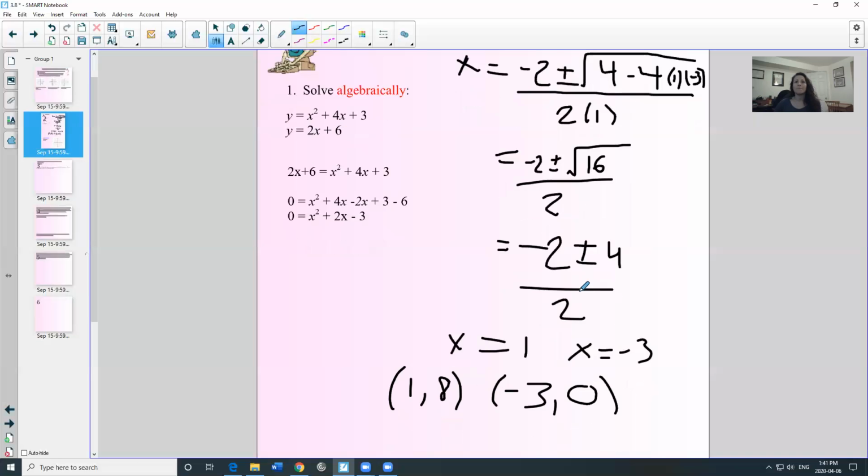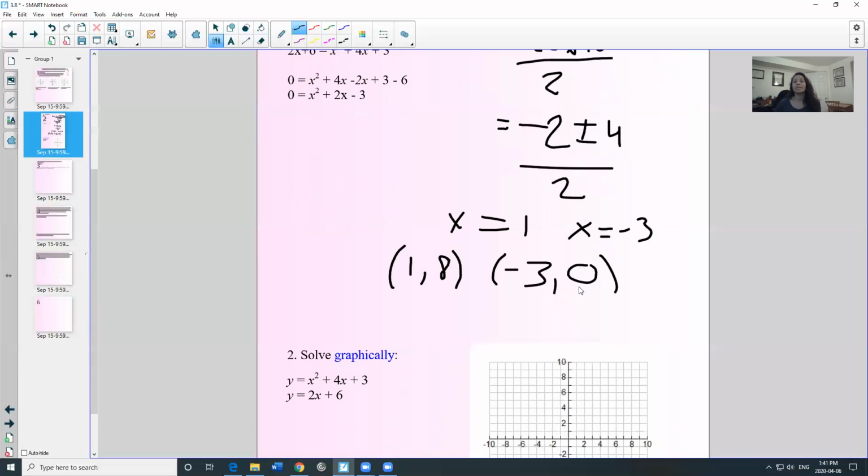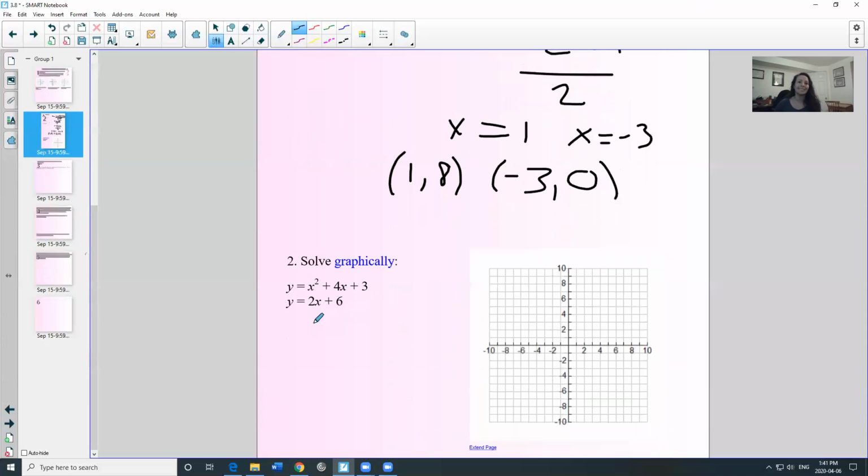Okay? Now, in order to solve this graphically, what you can do is take these and graph them. Y-intercept is 6. Slope of 2, I'm going to go up 2 and over 1. You could draw your best straight line, and then you've got this quadratic. You may have to do a table of values unless you're more comfortable with graphing a standard form. At this point, if you're great by hand, wonderful, but come on guys, we've got technology in front of us. Let's use it. So x squared plus 4x plus 3.